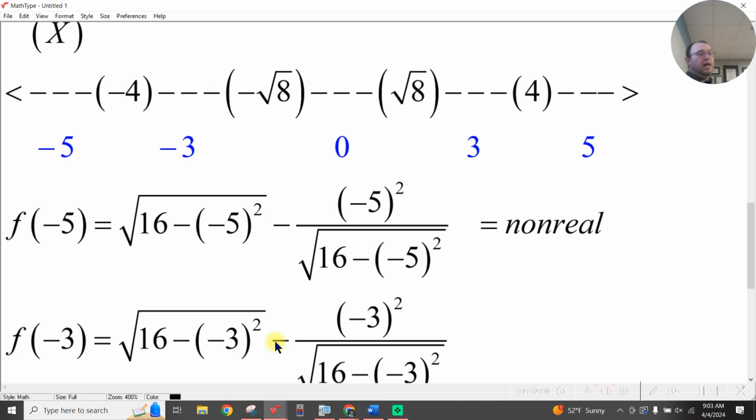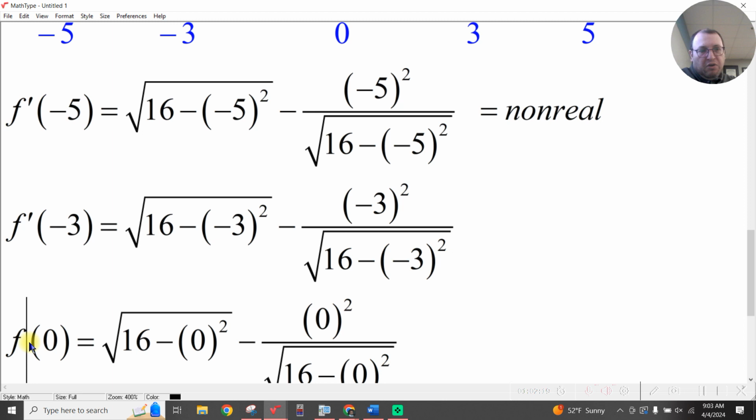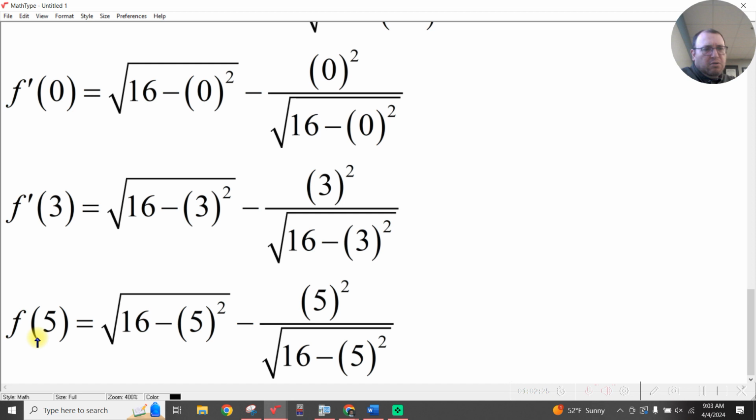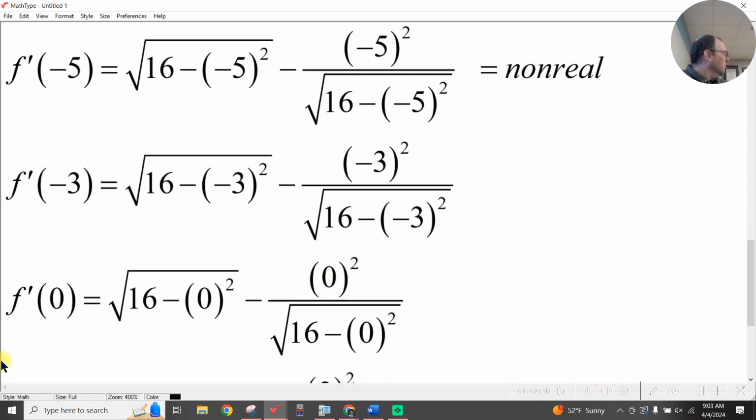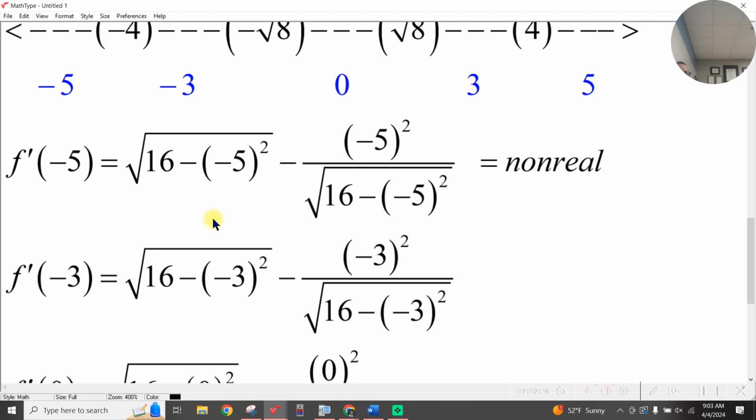And I figured that out because when I plug in negative, oh, shoot, this is F prime. Let me write that in really quick. Because when I plug that into the derivative and put it in my calculator, what does it actually say on the calculator? Non-real answer? Division by zero. It shouldn't say division by zero. You plugged in negative 5 and you got division by zero?